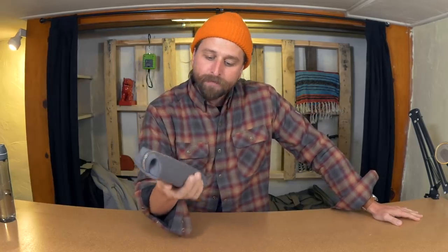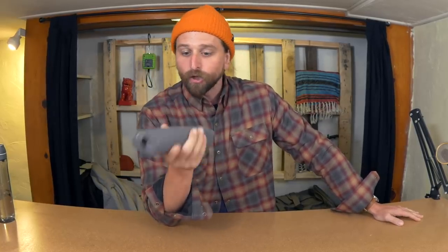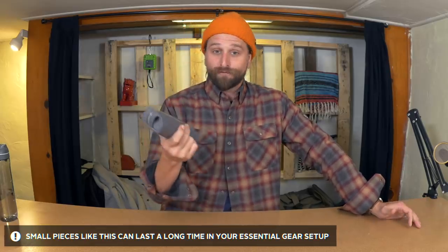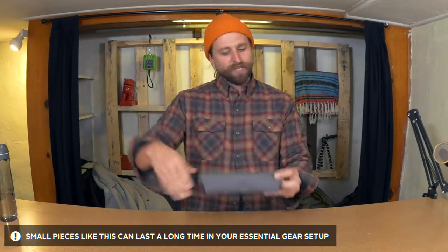But the other reason why I wanna talk about pencil cases is because a little piece of gear like this has the potential to outlast the things you put inside of it and the things you put this inside of. So there's some design details I wanna show you, and I think they will be enlightening for a lot of us. But also, I just wanna call attention to, and almost salute, those little pieces of gear that we use that will be with us for a really long time.